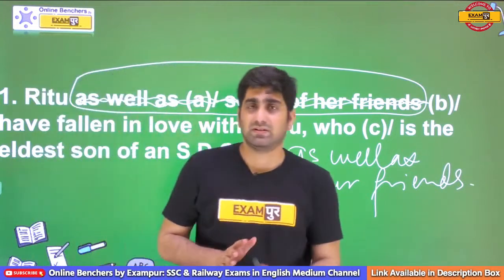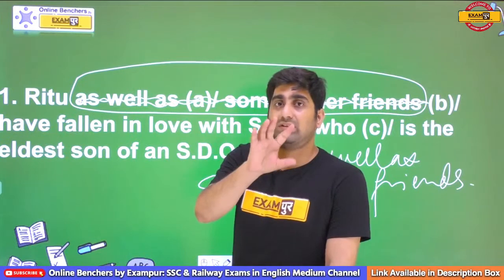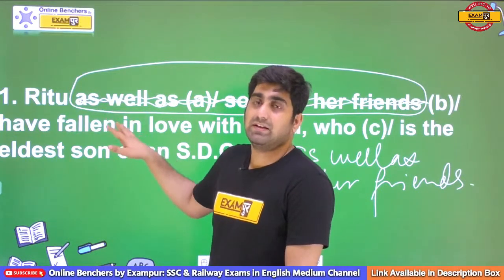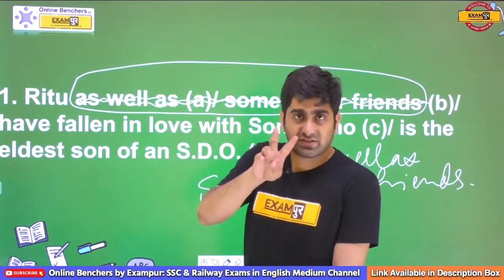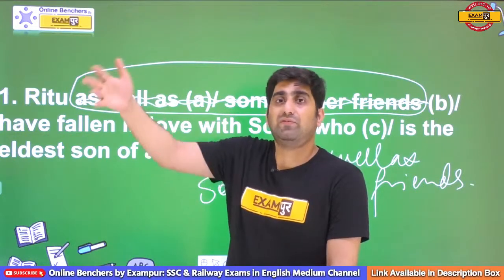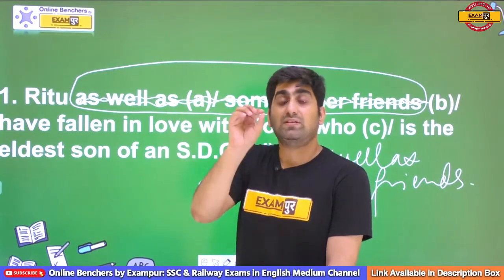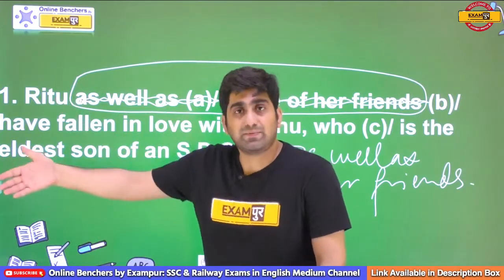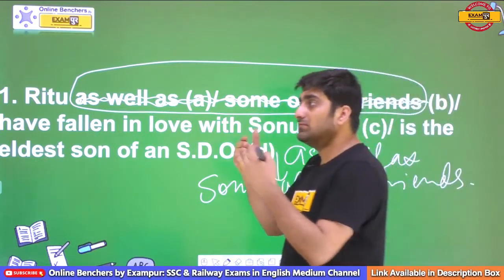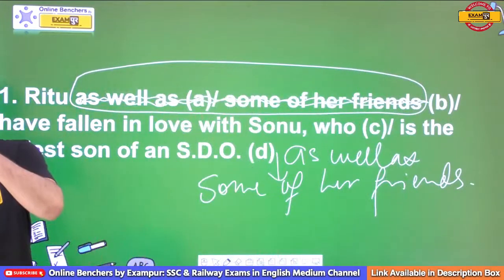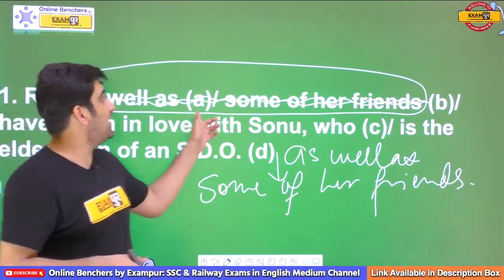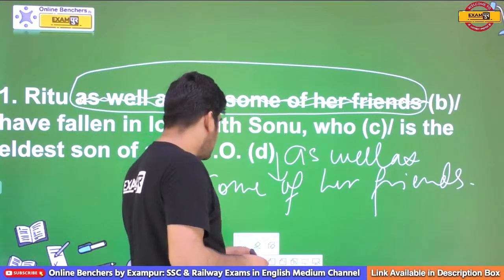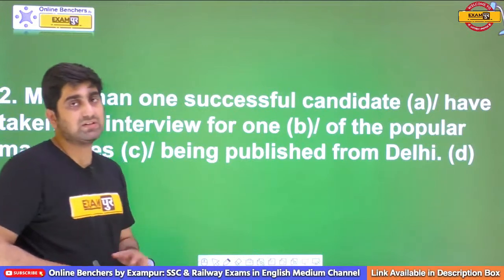I believe this is how we can better understand the question. And there is one minor mistake that books have made many a time. Books say when two subjects are joined using 'as well as'. Guys, it is absolutely wrong. If there were two subjects, then the scenario should have been a little bit different. In this sentence there is only one subject. The subject is completely fixed, predefined, and that is Ritu. There are no other subjects. 'As well as' is making a comparison, that Ritu has fallen in love with Sonu in the same way as some of her friends were. So this is how the correct sentence will be, using 'has', not 'have'. I expect and hope that all aspects of this question are now clear to you.